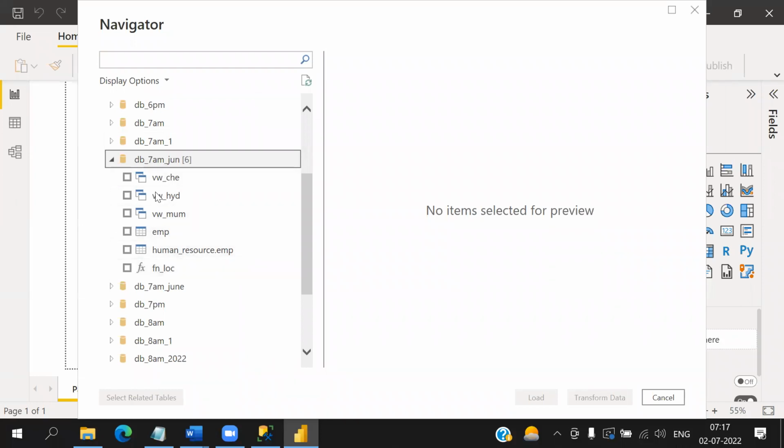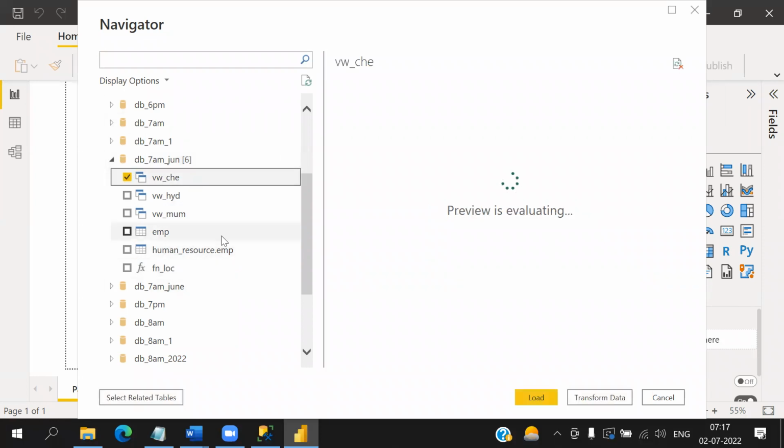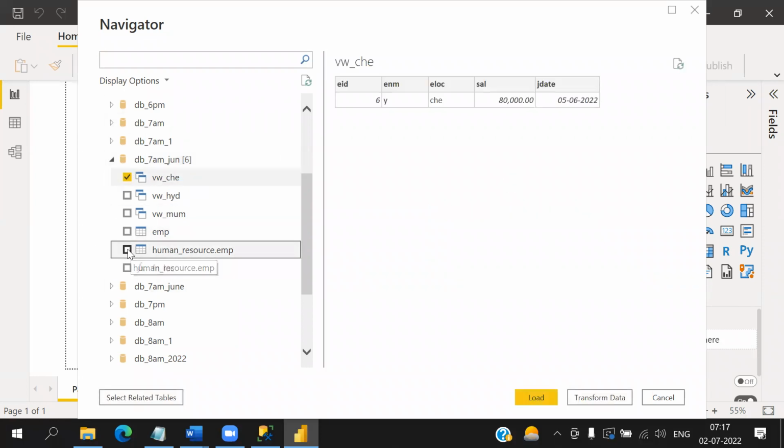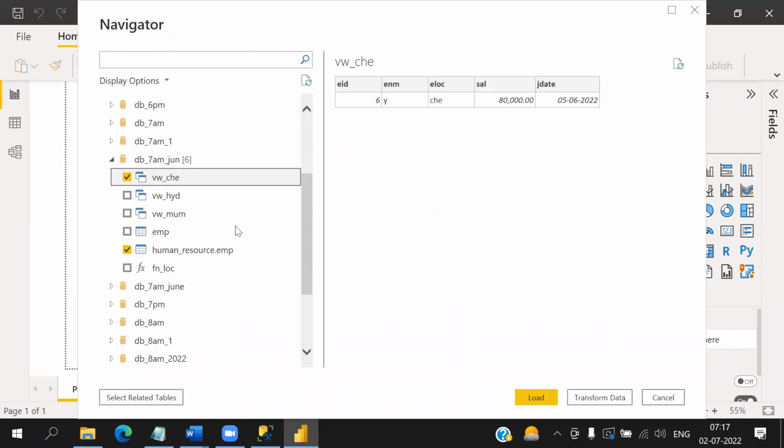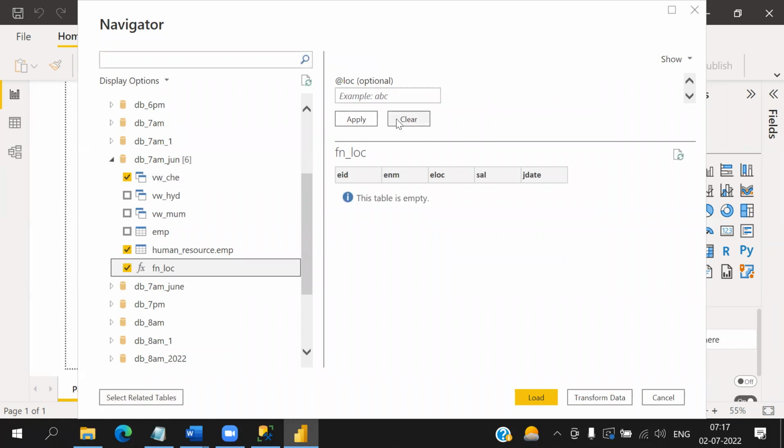Now I will go to one view and one table. See the preview. This is the table data preview, view data preview. What about the function? This function has arguments, so we need to pass the arguments.